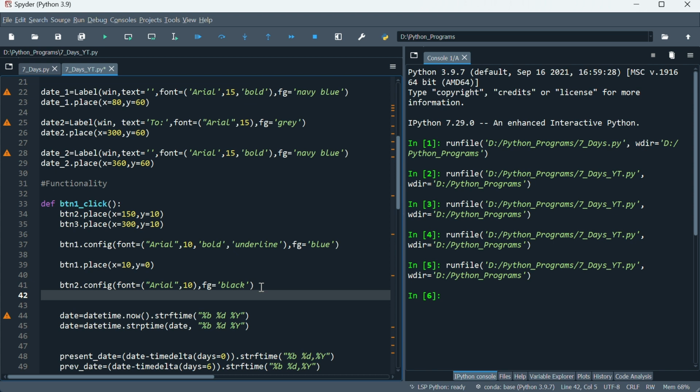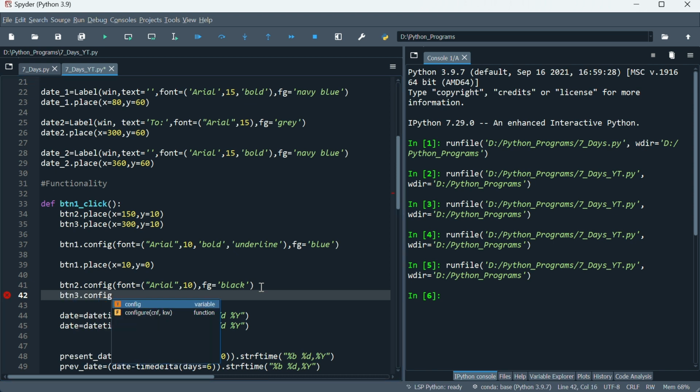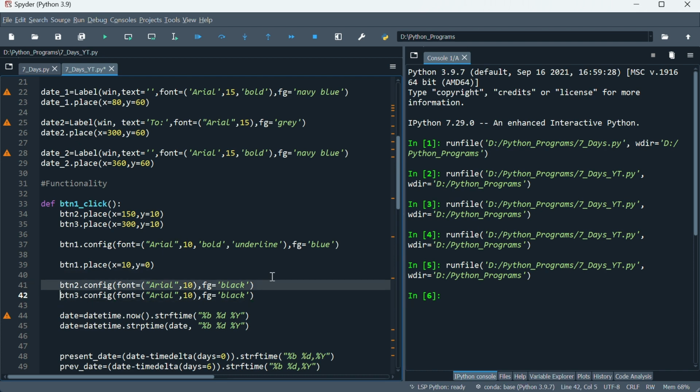I have changed the color to black. Button 3 dot config font equal to Arial, size is 10, and FG equal to black. So these things we have to remember while clicking button 1.